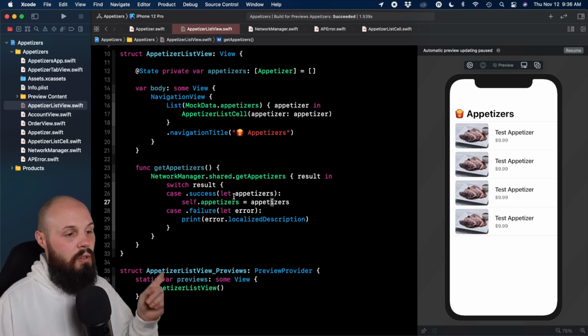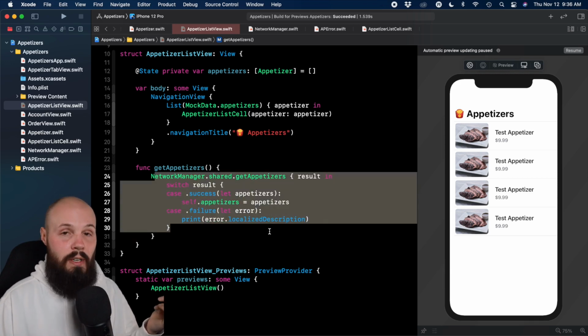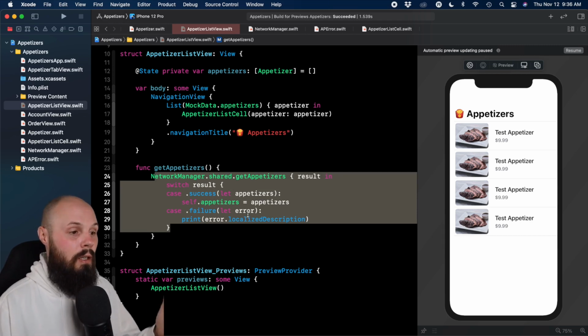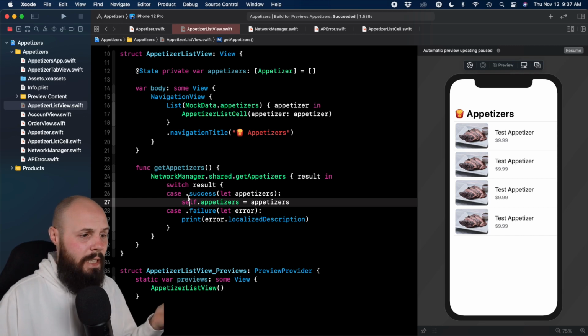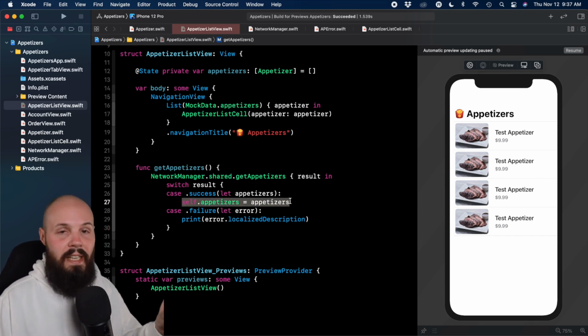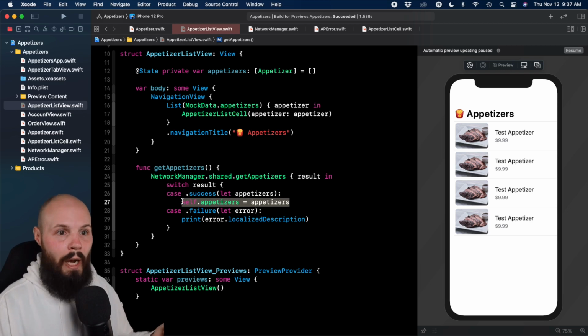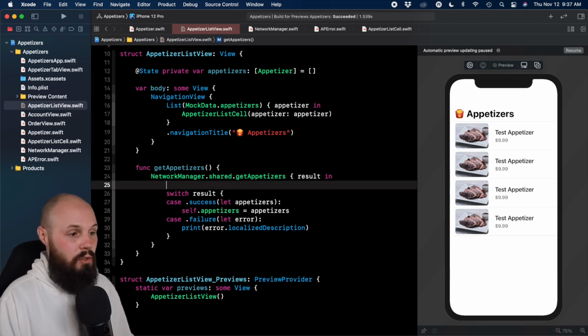So one other thing that will get you, think about it. We're on a background thread right now with our networking. All your UI updates should be on the main thread. What happens here, and this kind of threw me for a loop when I was first learning, is usually in UIKit you could set the data on a background thread, that's fine. But SwiftUI is different because setting the data is triggering a UI update. So this needs to happen on the main thread. So you want to get on the main thread.